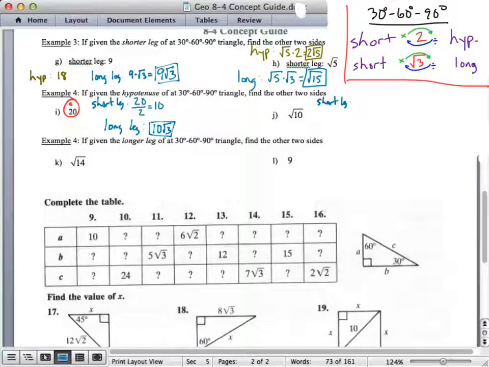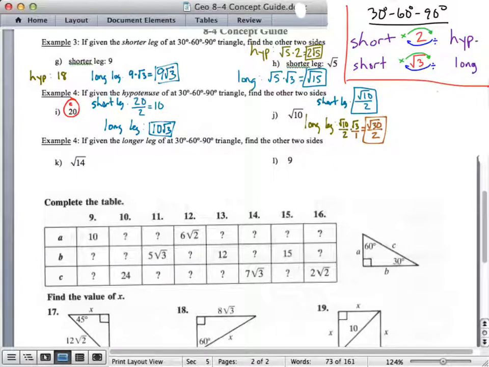This next one's going to look a little uglier, but the process is the same. If our hypotenuse is the square root of 10, we go from the hypotenuse and divide by 2. Square root of 10 divided by 2 is a simplified expression. There's nothing else to do here. To go from the short leg to the long leg, not quite done, we have to multiply by the square root of 3. This one's uglier. It's not necessarily harder. Square root of 10 over 2 times the square root of 3 over 1 gets us square root of 30 over 2. And we're done. Some of these get ugly. I hope you don't see them as hard.